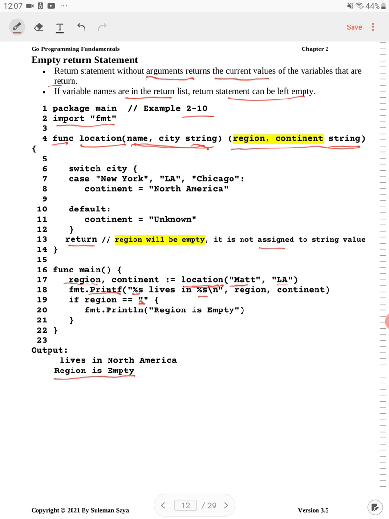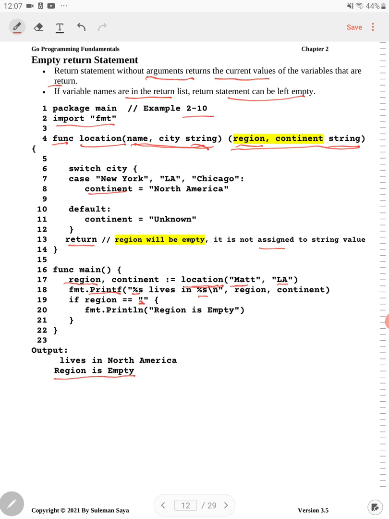So in this case right here, when we go to region, we are assigning the continent, but we are not assigning anything to the region. So region is empty.